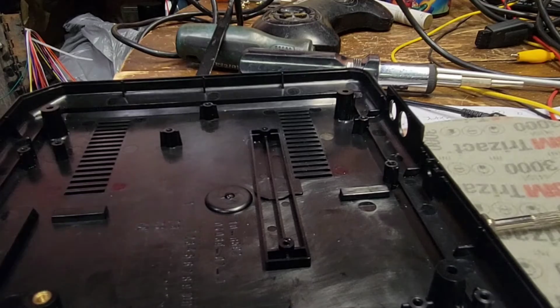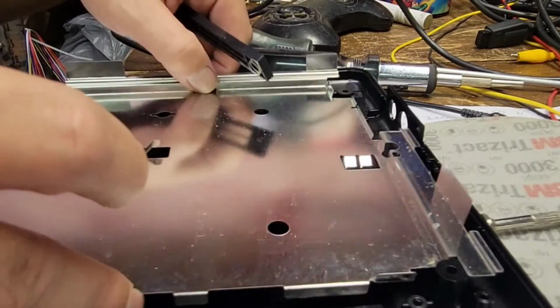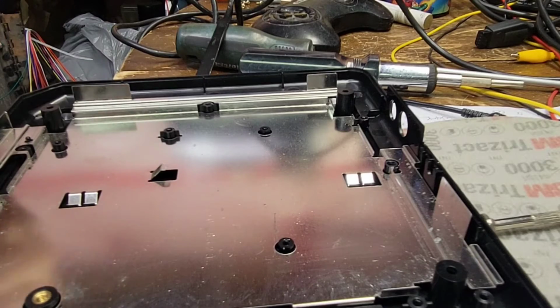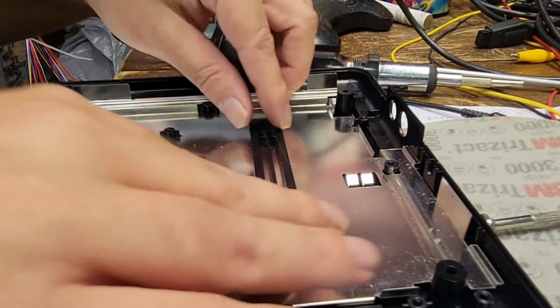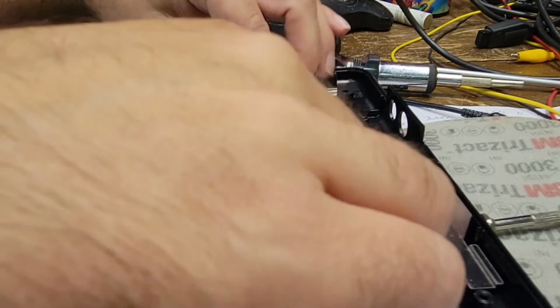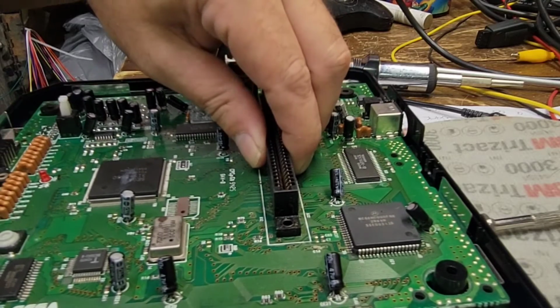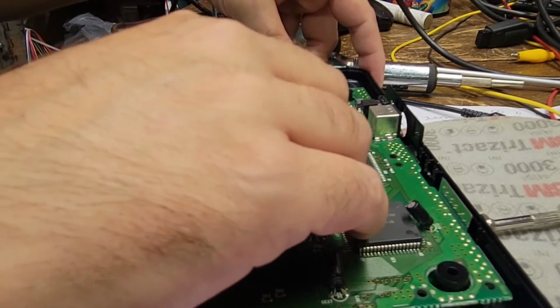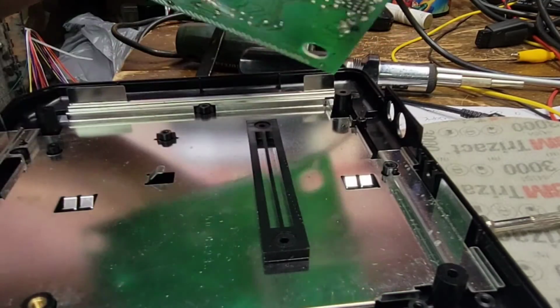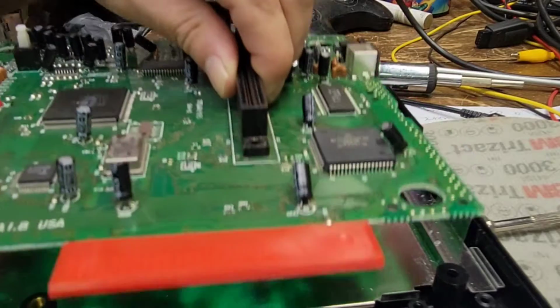Let's get the bottom shield in. Bottom shield in, cart holder. Why does that seem bent? Weird. Cart holder in. Let's get the board. Let's get the board lined up. Do I have that backwards? No, I can't. There it goes. Yeah, because those sit in the bottom.